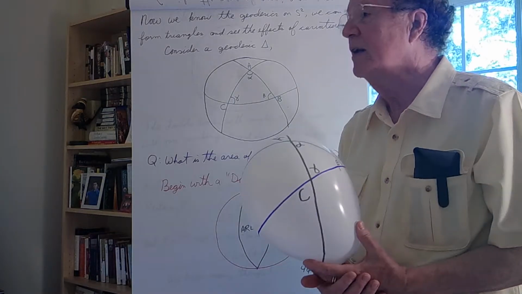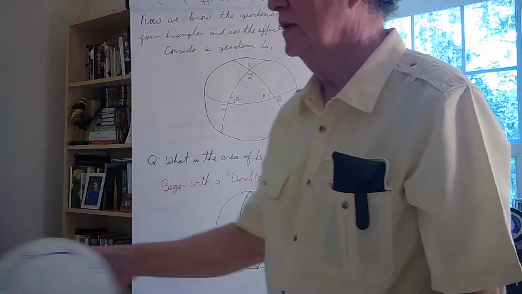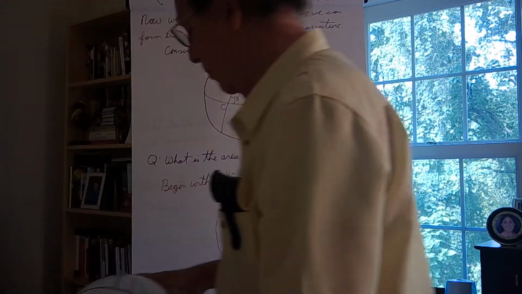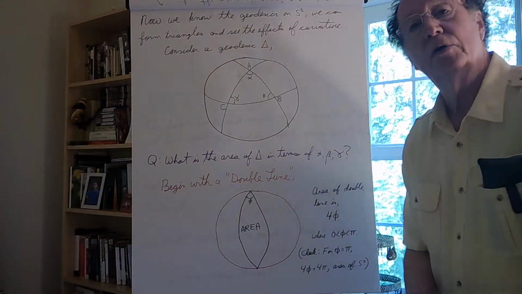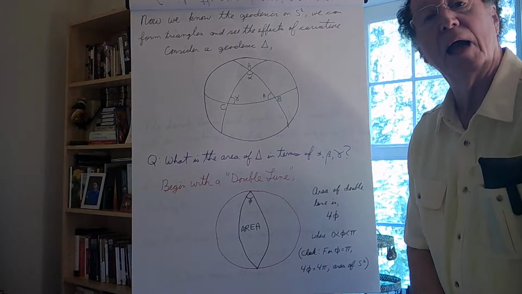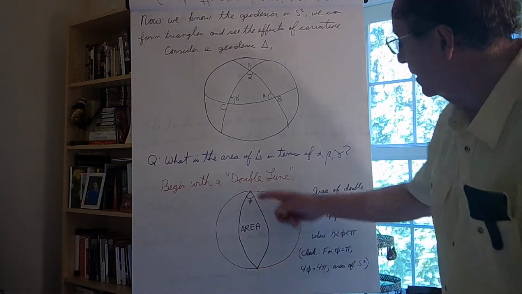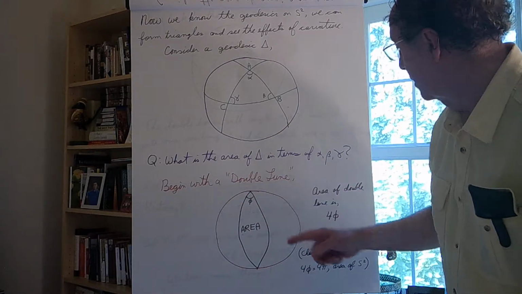Okay, this is a kind of problem which we'll face on general surfaces, but if it's a sphere, I can do it by trickery. I don't have to know all that much about curvature and Gaussian geometry yet. I start off with a trick. I begin with what's called a double lune. I just take two great circles and look at how they occupy the sphere. So here it is, and I call it a double lune.